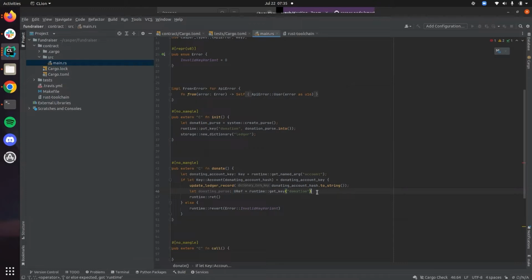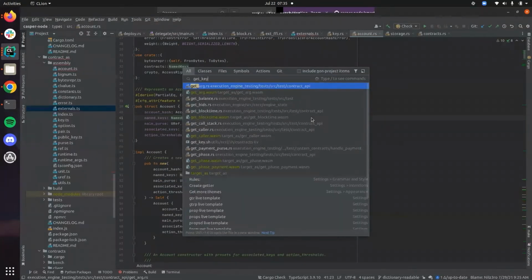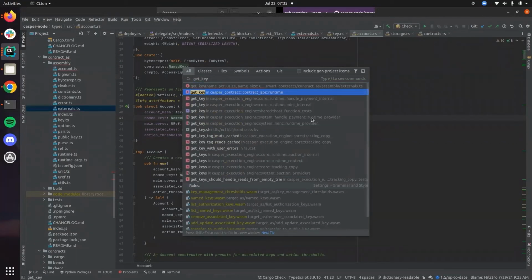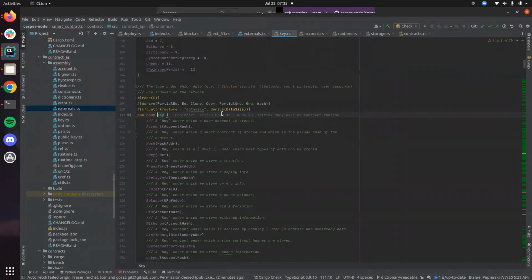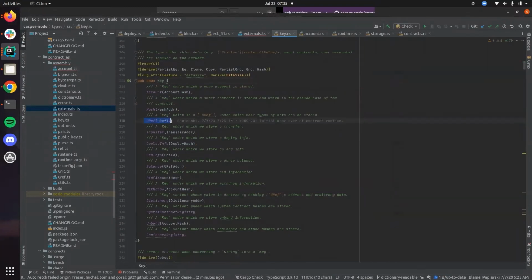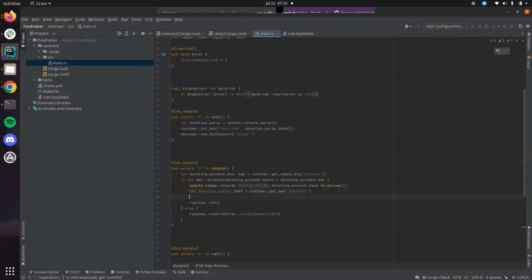Okay, so this get key. So we can just keep looking at the source code essentially to see if we're on the right track or not. So we're going to look at. Okay, so this gives us an option of key. So we need, and remember that a key could also be a URef. So what we're going to do is we're going to basically turn the option of the key and try to turn it into the URef. If we can't turn it into a URef, we're basically going to error out essentially. Okay, so this gives us an option of a key. So we're going to say unwrap or revert with.